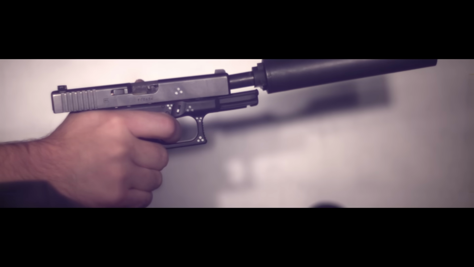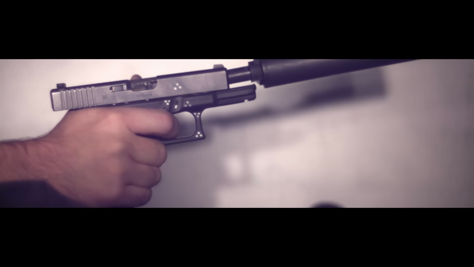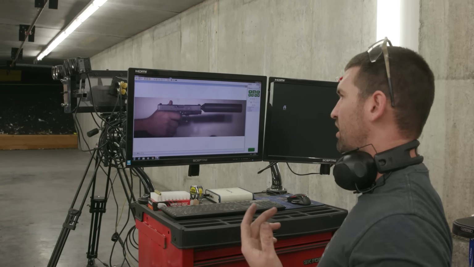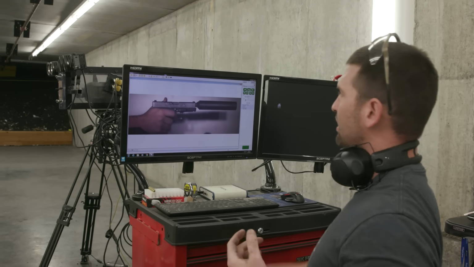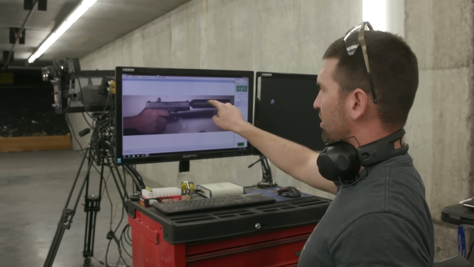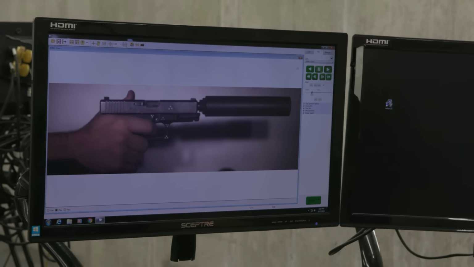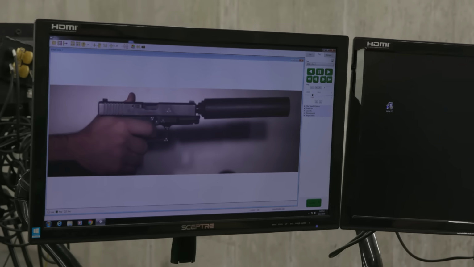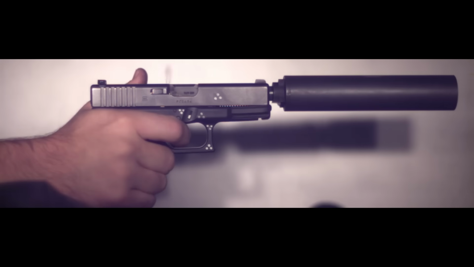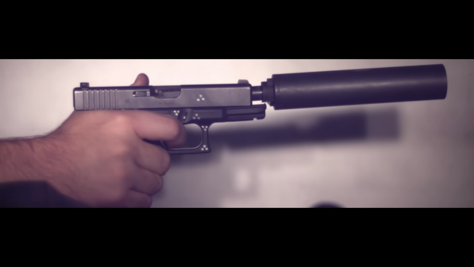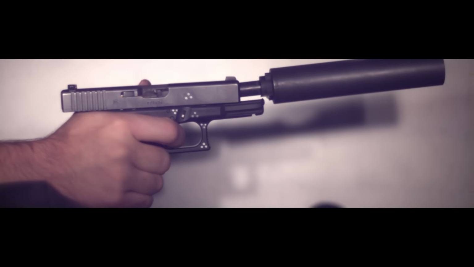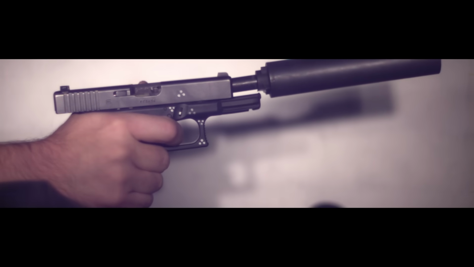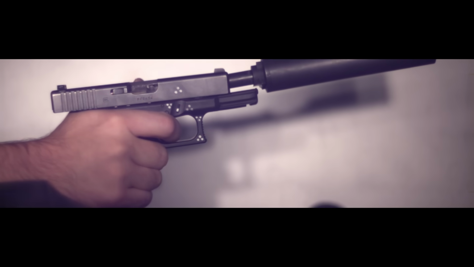The one thing you have to keep in mind is it's pushing back. And now instead of just pushing the slide and barrel, which were about a pound, now it's having to pull that back plus the entire weight of the silencer. Because of that, it's having to move a lot more weight. That slide is moving pretty slow. And it doesn't even reach its rear of travel. It didn't even go back far enough to eject the casing that was fired, let alone load the next one.